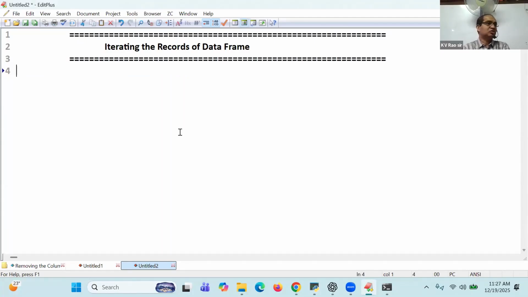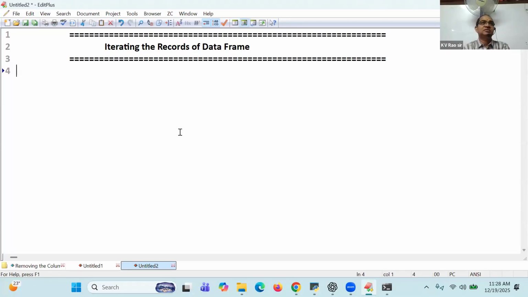How many approaches are there to iterate the data of an ND array? Two. Who said two? Good. What is the first one? By using nditer, number two, ndenumerate.